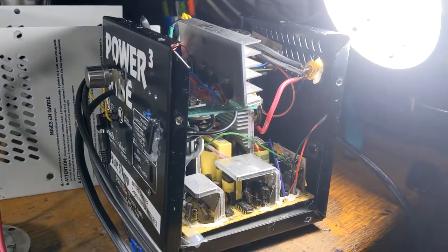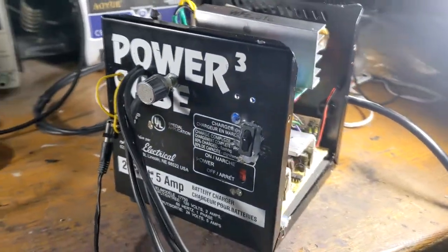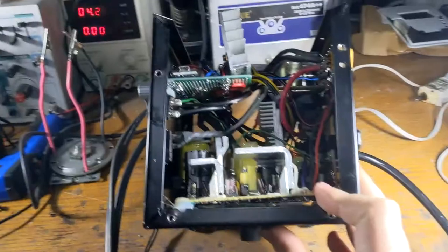Okay, so today I did something fun. I present to you the world's lamest spot welder, in all of its cube-like, lame-looking, unfinished glory. So let me give you the rundown of this thing. It's at the very bottom here.